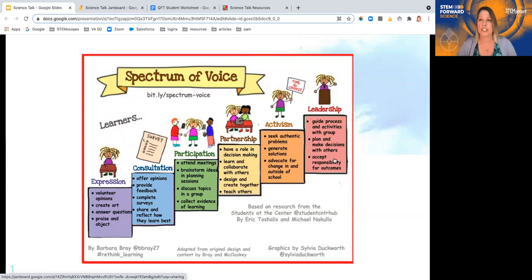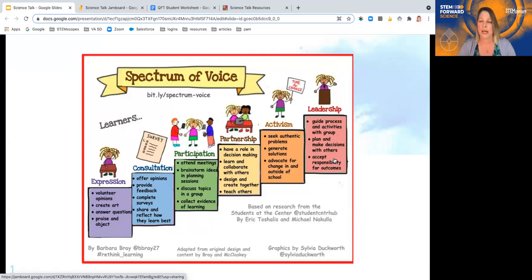What we would like to do to start is have you take a look at this screen for just a moment and think about where the majority of your activities in your classroom, or whatever learning environment you find yourself in, would fall on this spectrum. Now, I have looked at this graphic quite a bit, and at times it might be in one place, and for another lesson or activity, it might be another place. So just think about where the majority of your activities may fall. And it's anonymous, so no worries.